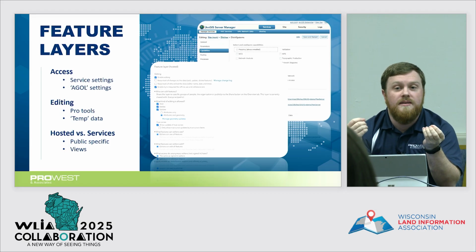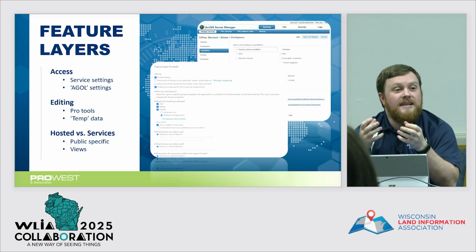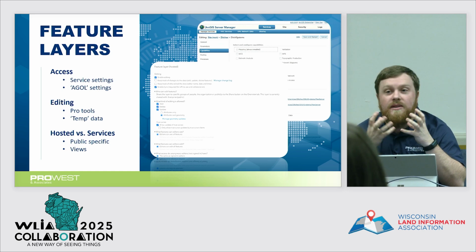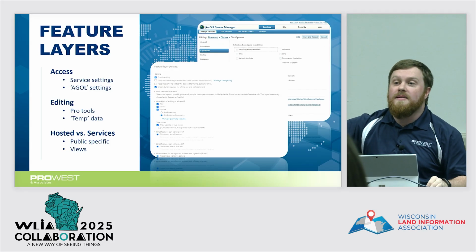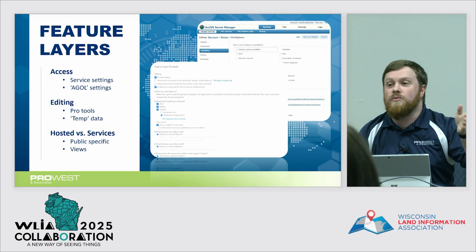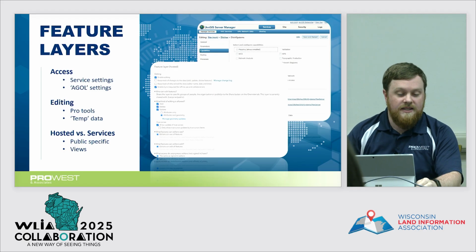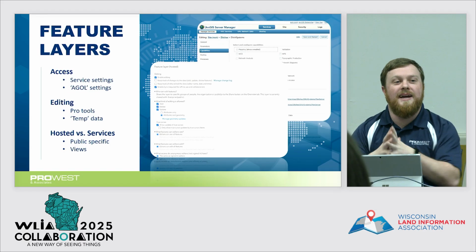Now, whether it's hosted or a published service doesn't matter. The data is living, and we're accessing it through ArcGIS Online, and that's where we're actually editing the data. And it will either trace its way back to a geodatabase, or it's right there in ArcGIS Online for us to edit.